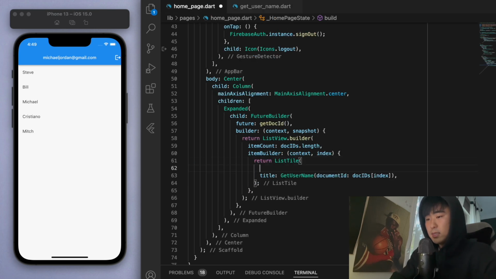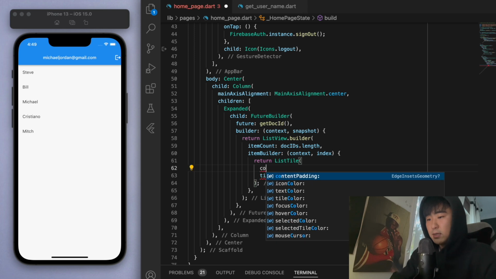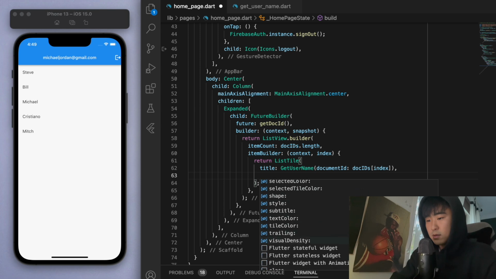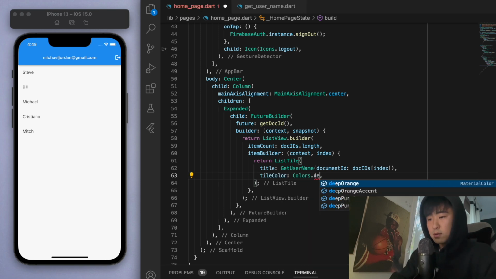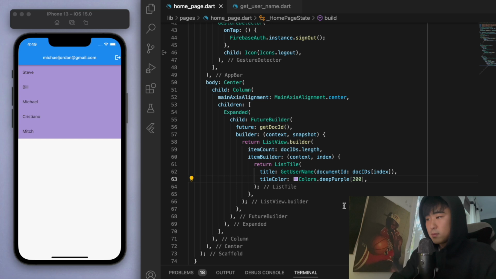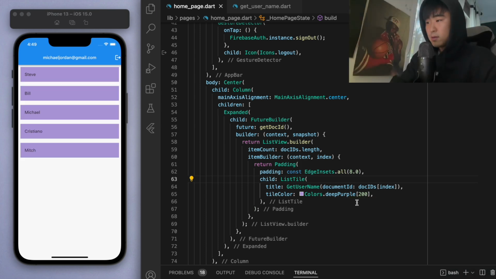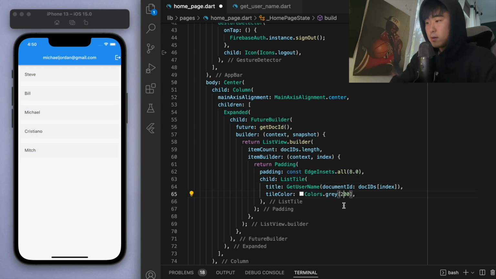And looking at this list tile, let's give it a color. Tile color. Sweet. And let's also maybe give it some padding. Maybe just go for gray.